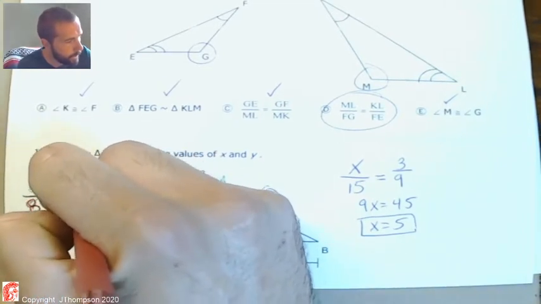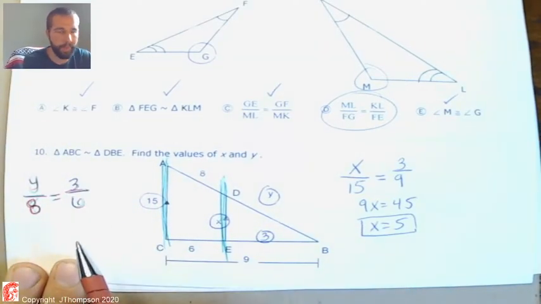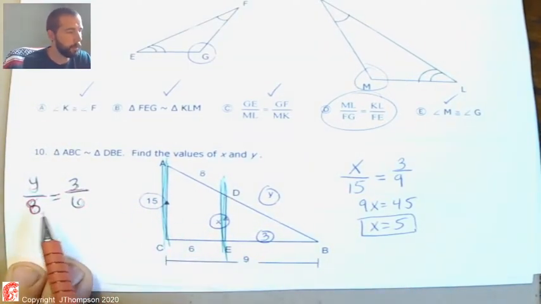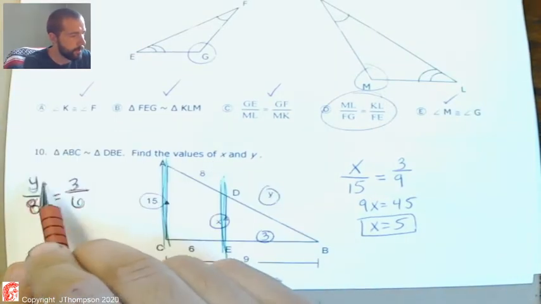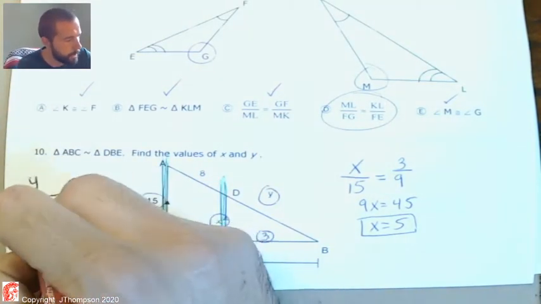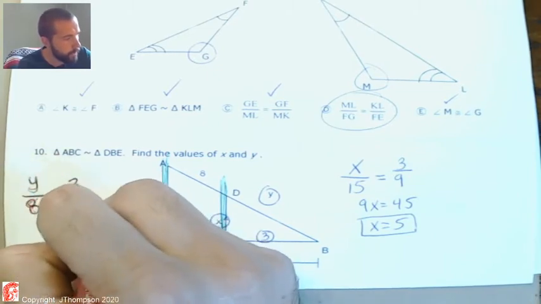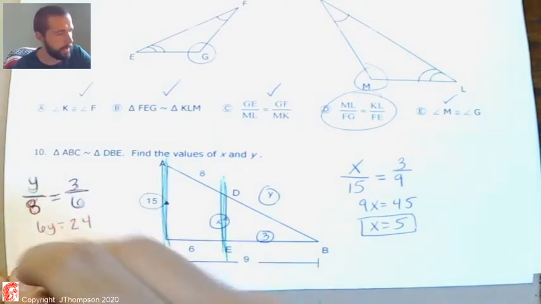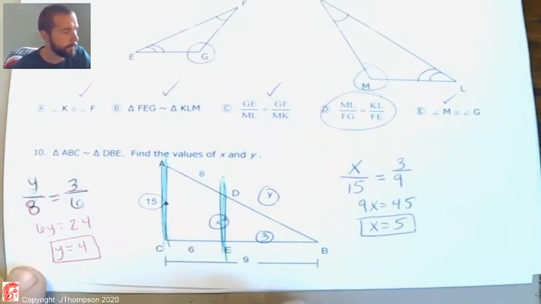Okay, we're going to cross multiply now, or we can reduce first. 3 over 6 reduces to 1/2. We can do that if you like, or we can reduce 8 and 6 to 4 over 3, however you want to do it. I'm not going to reduce, I'm just going to multiply. y times 6 would be 6y. 8 times 3 is 24, so 6y is 24, and then divide by 6, and we get y is 4. If you reduce, you should also get y is 4.